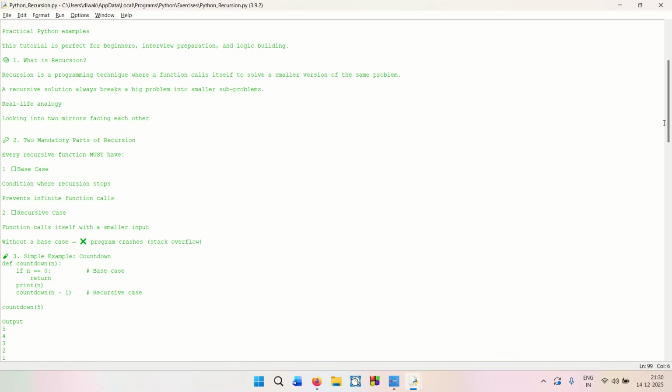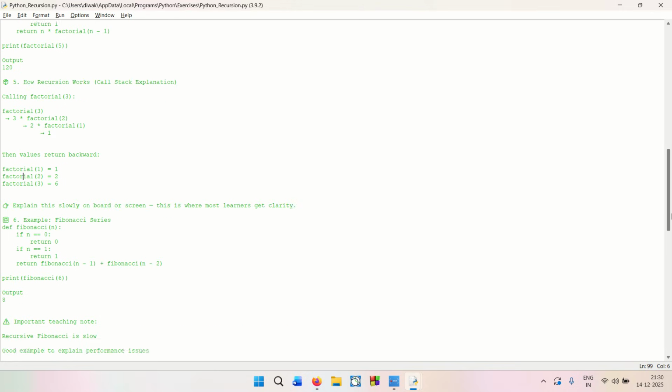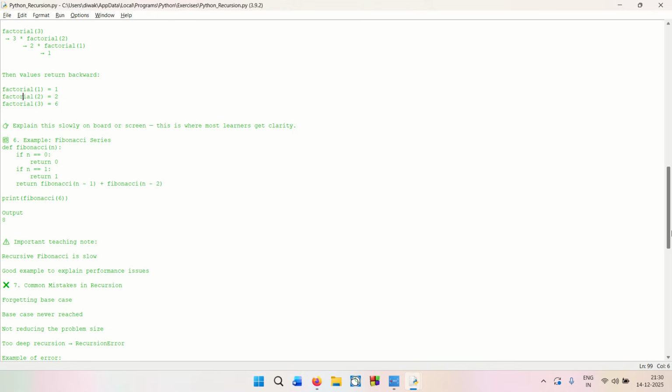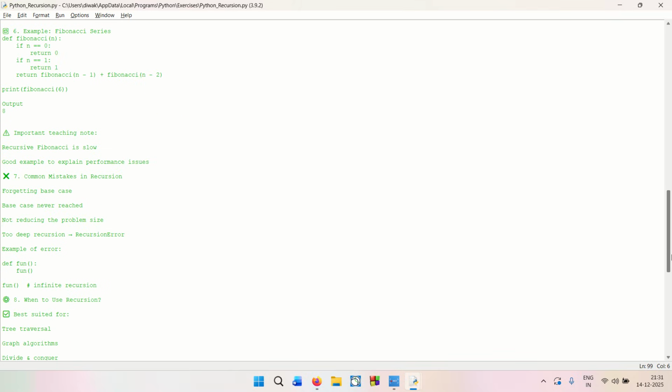These were some of the use cases that we have discussed. And one thing that is important to remember is that sometimes Fibonacci is slow, and you also get performance issues. Sometimes we also forget about the base case.